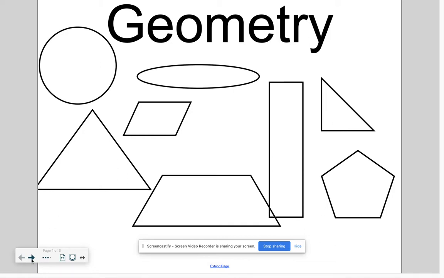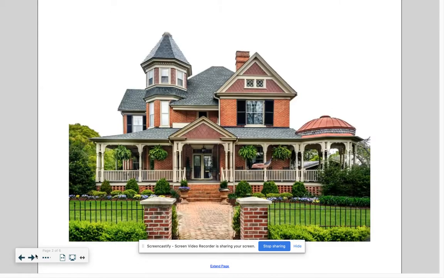So I was walking around the neighborhood and I was looking at some old houses. This is not an old house near my neighborhood, but this is just an old house I found online. But there are lots of old houses in my neighborhood, and there's a lot of really neat shapes in old houses. So I like looking at old houses. And if you look at this old house, there is so much geometry in this picture. It's crazy. Even the symmetry on the porch, the fact that this side of the porch is very similar to this side of the porch, it's got a lot of geometry.